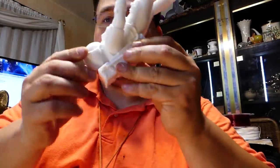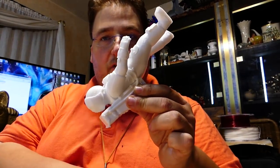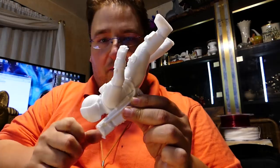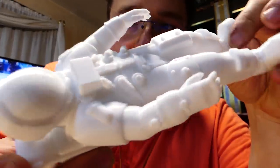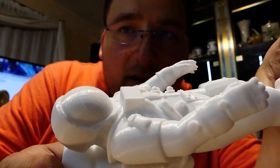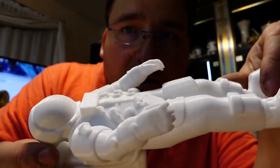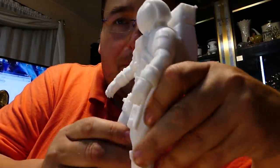He prints like this. There are manual supports added to him, and he prints just like this with manual supports, although it comes with the supports built in. But the details are impressive. He came out really nice. So I'm going to make another one of him on the Ender. We'll see how he comes out on the Ender too.